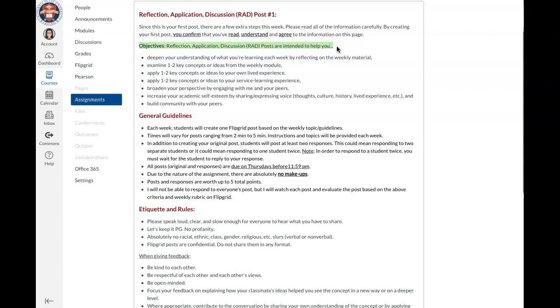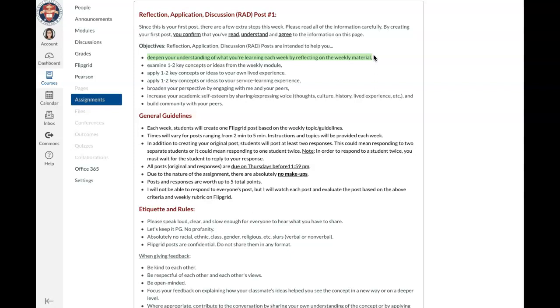So what is the purpose? Why are we doing these things every week? The most important reason is so that you can deepen your understanding of what you are learning, whether it be in Henslein's book, a documentary film, or the article, Embracing Sociology, from this week. If you are required to read or consume that information, then reflect on it and engage in discussion, you're deepening your understanding by going through that process.